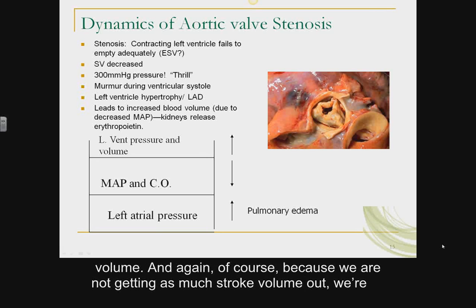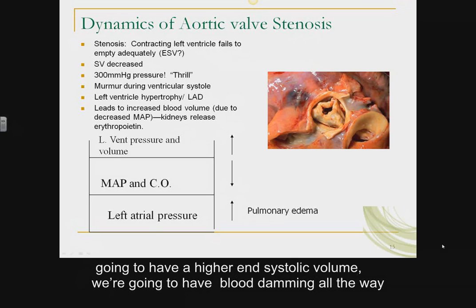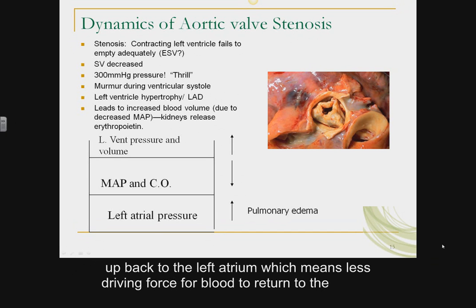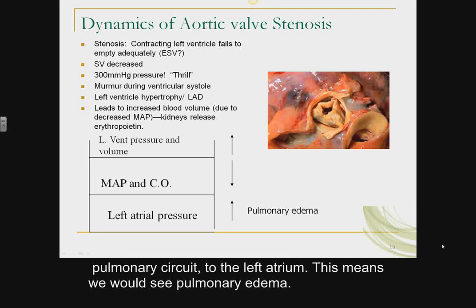And again, of course, because we are not getting as much stroke volume out, we're going to have a higher end systolic volume. We're going to have blood damming all the way back to the left atrium, which means less driving force for blood to return from the pulmonary circuit to the left atrium. And yes, this means the patient would have pulmonary edema.